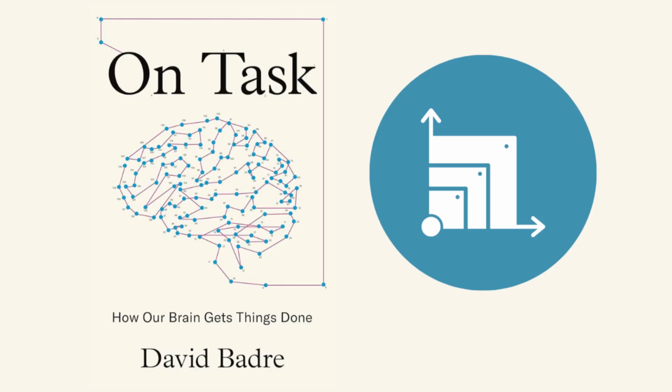Think of the VMPFC as helping you access and use your general knowledge about how the world works. Damage to the VMPFC can disrupt these schemas, leading to problems like confabulation. Confabulation. Those strange but sincerely held false memories. Like someone insisting they can't find parking even though they don't own a car. Or complaining about a broken arm that isn't actually injured. Exactly, those kinds of things. It's as if their internal model of reality has become distorted because the schema isn't working right.